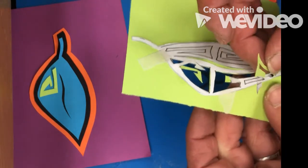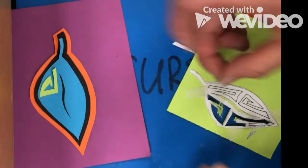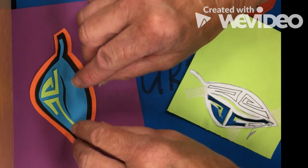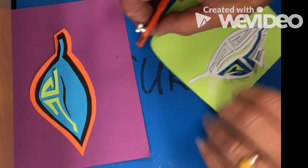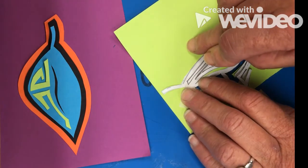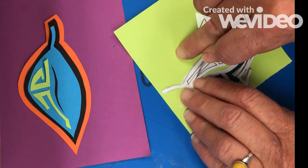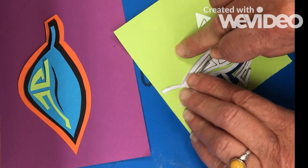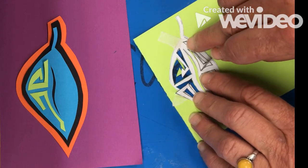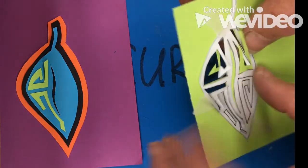You're going to be doing the exact same process but larger for your final project. Doesn't it look cool? I'm not going to glue it down while you're watching though because it's just time consuming. So take your time when you're learning how to cut — be careful. Even I am slowing way down on these fine cuts — no band-aids!